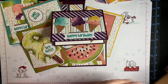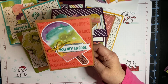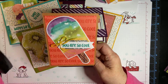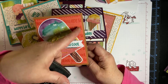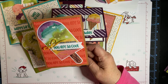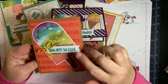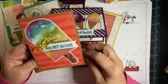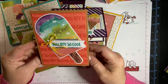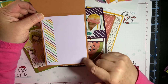Okay, here we go with this one. I used Versamark. If you're not familiar with Versamark, I talked about it in one of the other videos. It's a watermark stamp pad. When you stamp your background, this is what you get, a watermark look. I had just re-inked it. If I wanted to, I could have thrown some embossing powder over the top and embossed that background. But again, I was trying to keep it simple with cards that you can create. But look how fun that is. And on the inside, I had a little bit of the retiring purple posy.